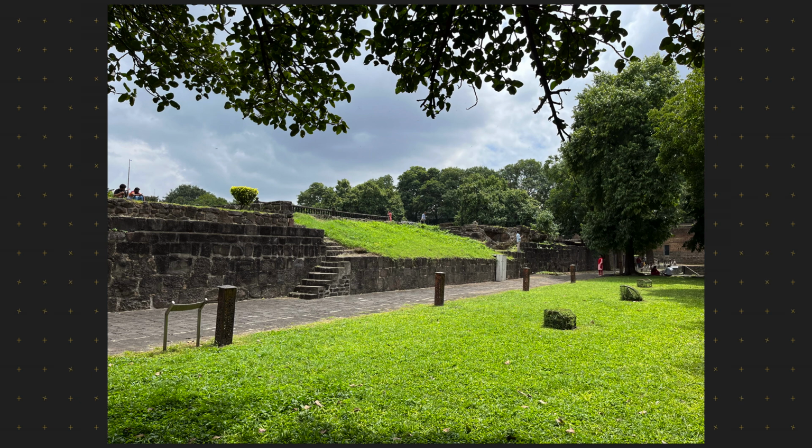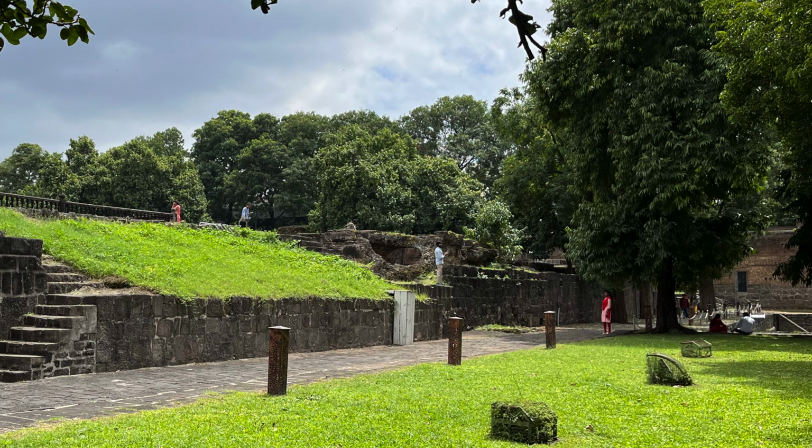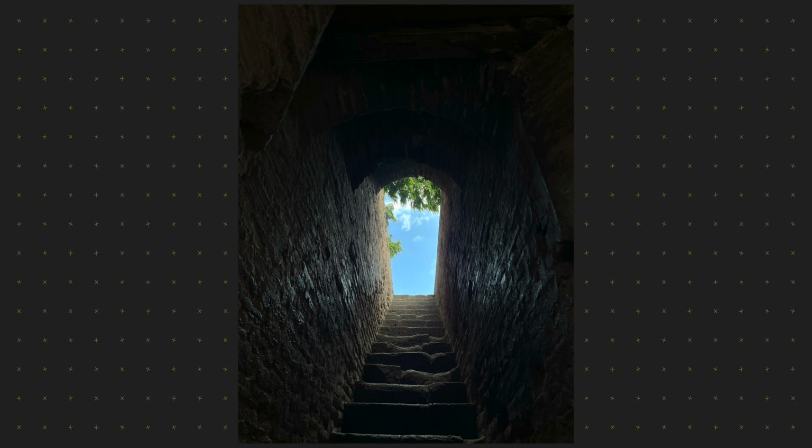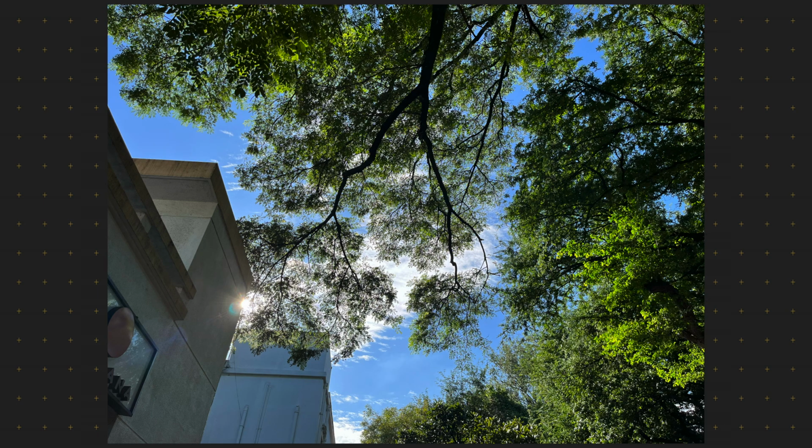There is a lot going on in this shot. There was bright sun, I was standing in shadows, and you can also see dark clouds in the background. With all this, the main camera did very well to preserve most of the details in the brighter and darker parts of the image at the same time. Here's another excellent HDR shot. Thanks to the Smart HDR 4 algorithm, I didn't even have to tap on the brighter part to make this image look so good. The blue sky is perfectly exposed, and we also see some details in the shadows of the brick wall. The HDR mode is not too aggressive this time around, which is nice.